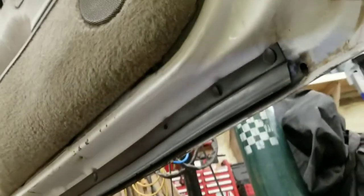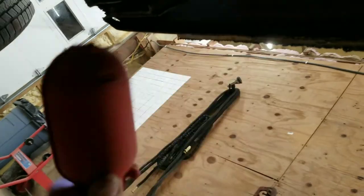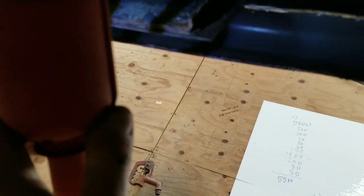All right, guys, you can see I got it all cut out here. Take a look at it from the back side. Nice clean cut. I already pulled my tape around. One thing I wanted to show you is around these braces here. Obviously you can't cut straight through your braces, and if this isn't rotted out here, you can do kind of like I did and cut out around them, and then we'll just butt our new sheet metal right up to it, you know, and weld right over. But that's how I do it.